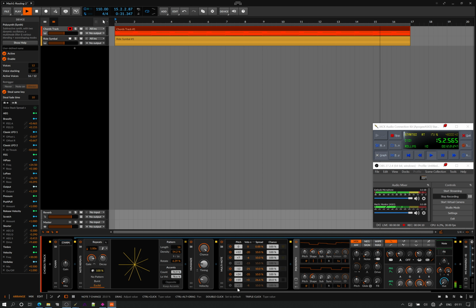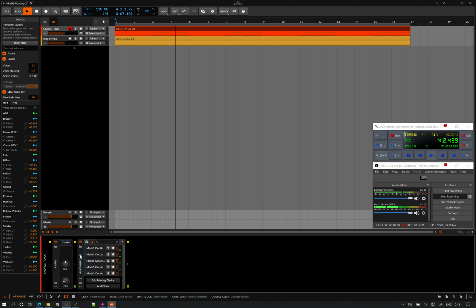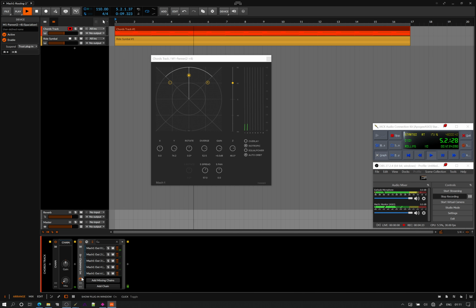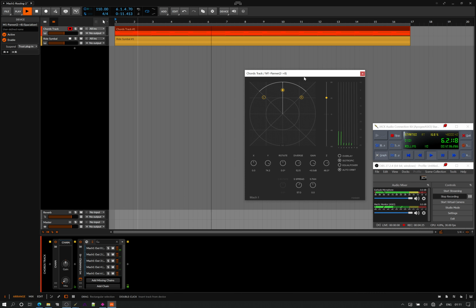And I wrap all of that in a chain just to keep it separate from this device, which is our panner. So this is the Mach1 spatial panner, and you can see within the panner I've exposed the multiple output chains. So this is essentially these 8 channels here.